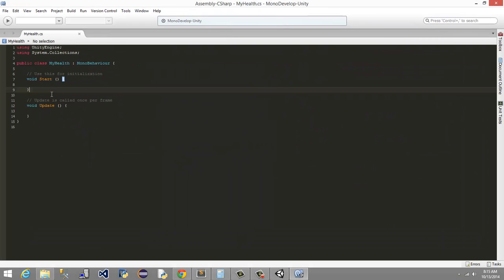Alright. So I'm going to get rid of the start function. I'm not going to use it right now. Unfortunately, I'm going to be using the update function and calling every frame so you can see what's going on in real time. I will give you a little information though. Preferably what you would do is if you had an enemy or something that took your health, you would only call the information whenever your health would change, obviously. For the purpose of this video, I'm going to put it in the update function. You can keep it in the update function, but I wouldn't recommend doing that, but that's up to you.